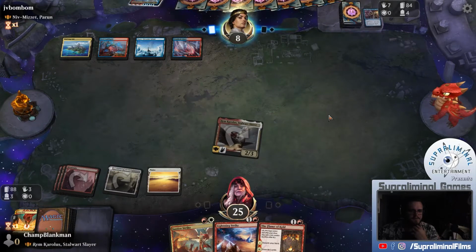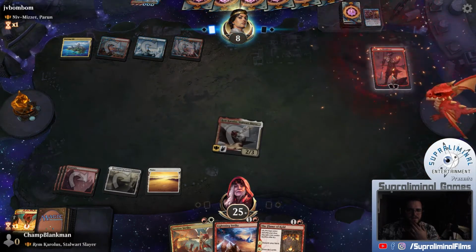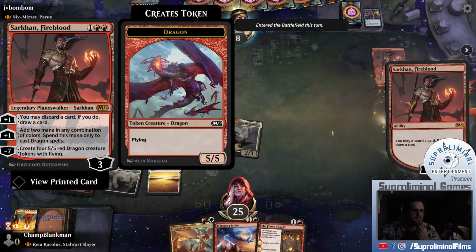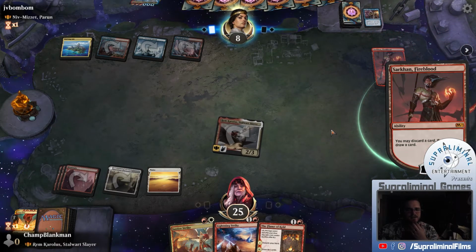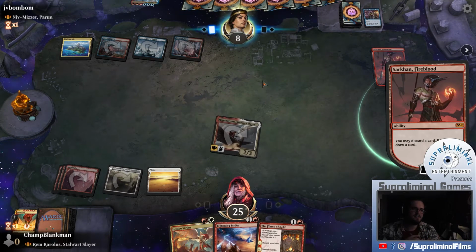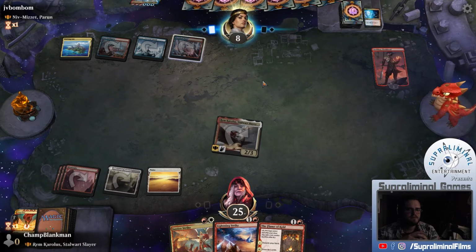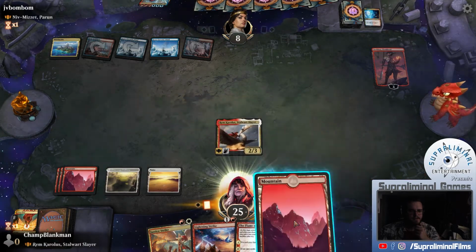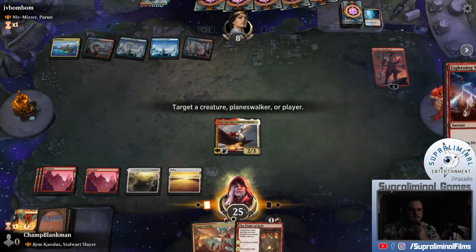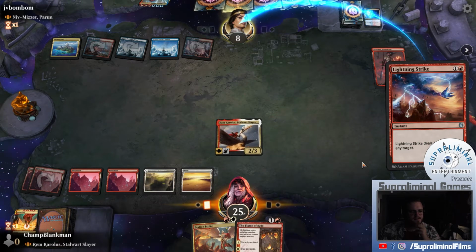Alright. Them discarding Cancel feels good. Sarkhan... We're not developing the board there, so that also feels pretty good. And noticing they missed on land here, they didn't get to their 5th land, is pretty good. Yep, discarding an Ionize. And we drew a land. We don't need to cast the Justice Strike, though, so we will just Lightning Strike their face.